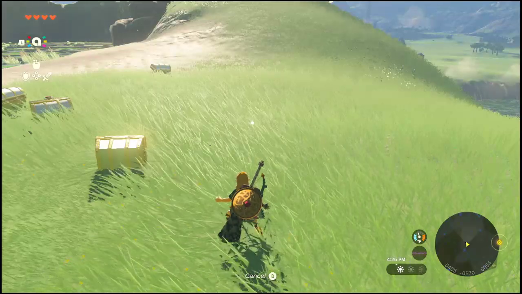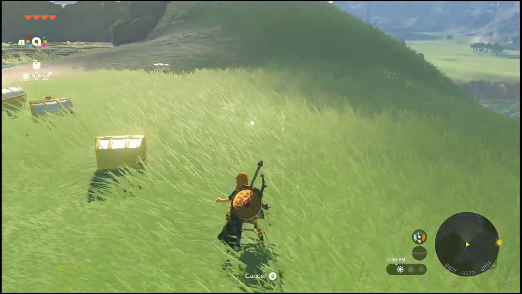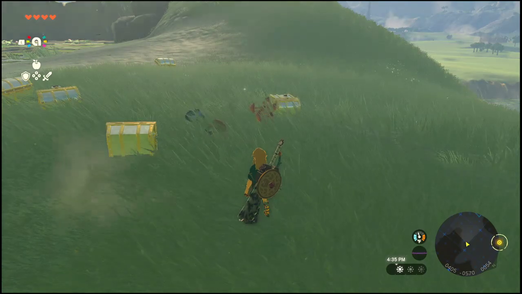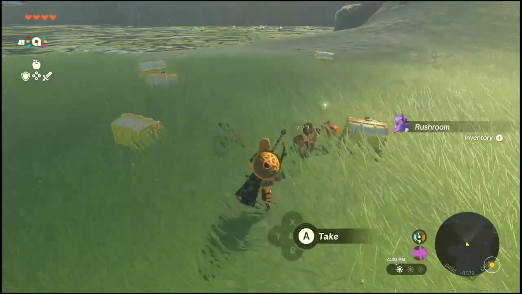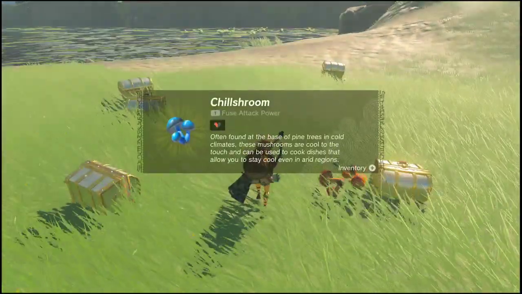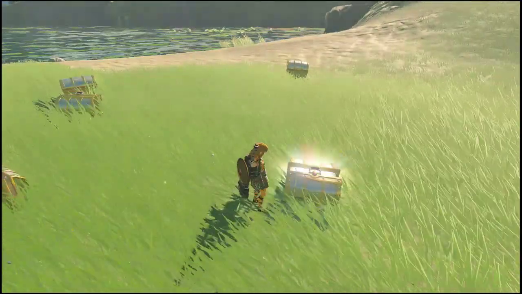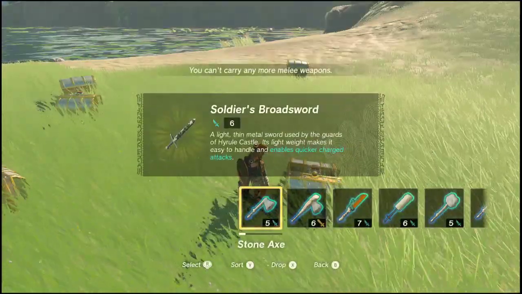Okay, this one is. Link Rider from Breath of the Wild. Okay, this tried to run away. You see that? Well, makes sense. It's called a rush room. Ooh, sun shroom. Chill shroom. Silent shroom. Oh. Soldier's broadsword.